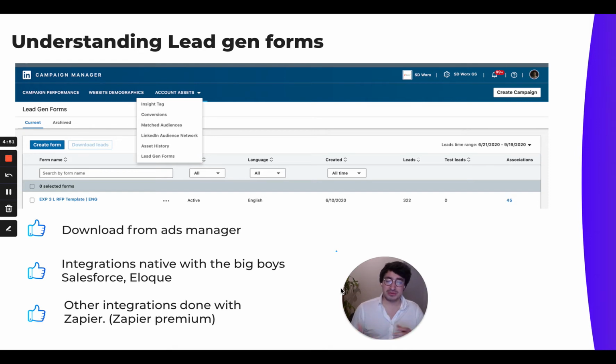If you're using something else, and this is for most companies, you can use Zapier to connect both. So connect lead gen forms with your CRM system, because that is mostly what you'll end up doing as well. Because it's a lot easier, and also it gives you a little bit more versatility to where you can shoot that data onwards.